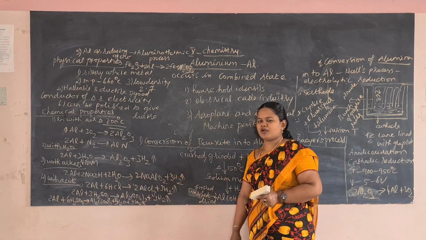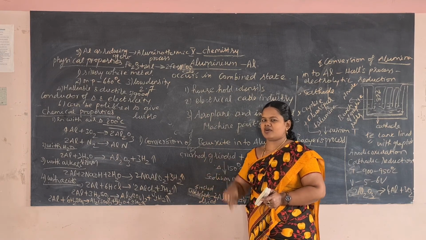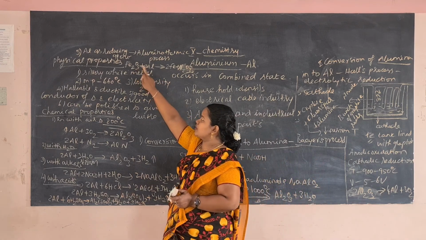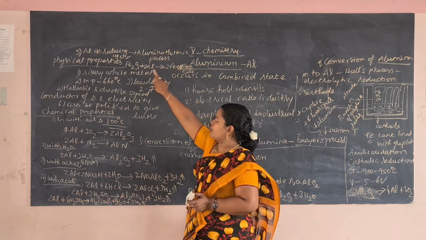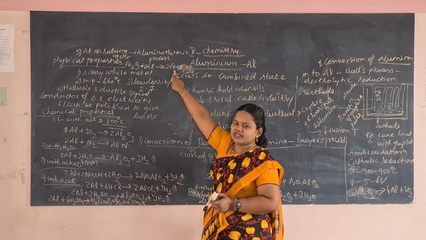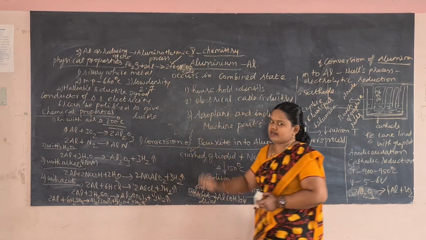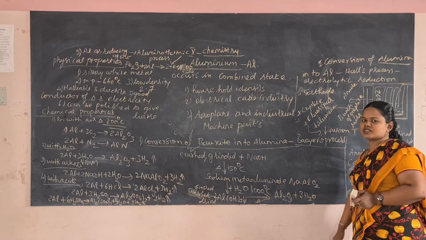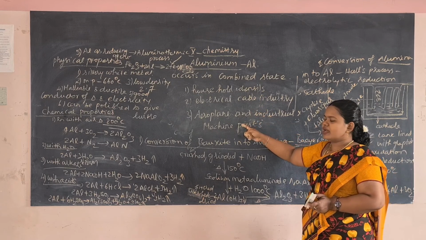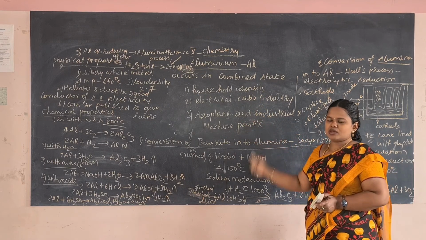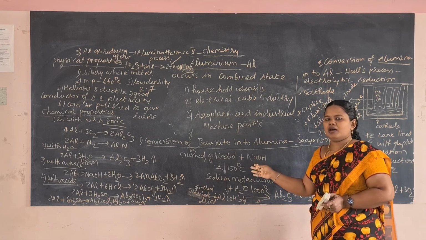Then the last chemical property, aluminium is used as a reducing agent. It is used to reduce another oxide. So here iron oxide, when it is mixed with aluminium, gives iron plus Al2O3. So here Fe2O3 is reduced to Fe, and this process is known as the aluminothermic process. This can be asked in short answer. Now we will see some of the uses of this aluminium. It is used in household utensils, electrical cable industry, aeroplane and industrial machine parts. Some of the alloys like duralumin and magnesium are used to prepare these industrial machine parts.